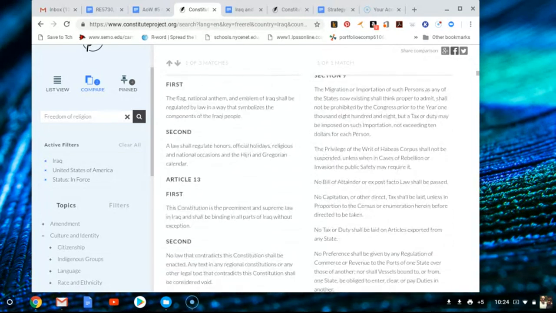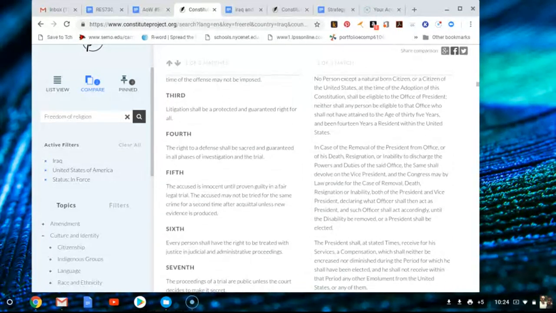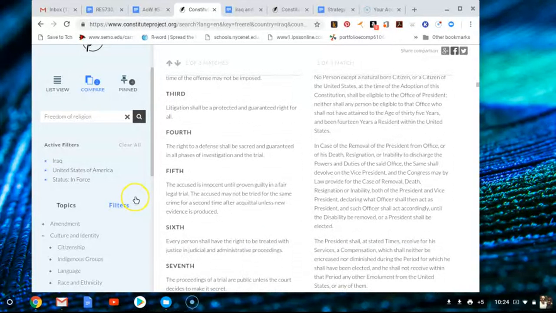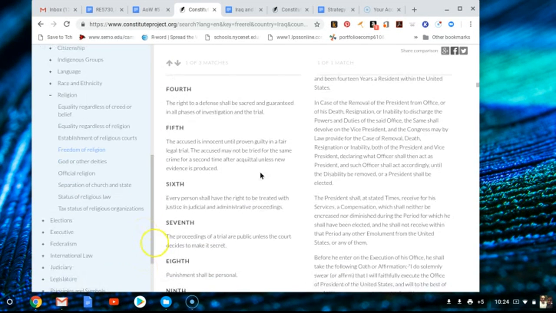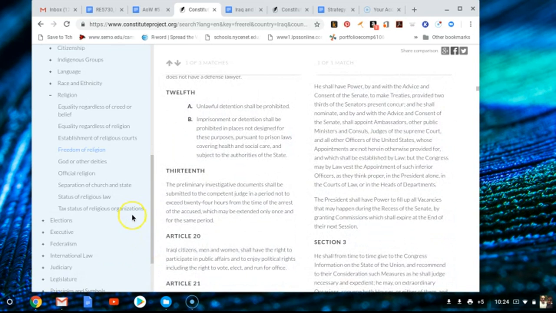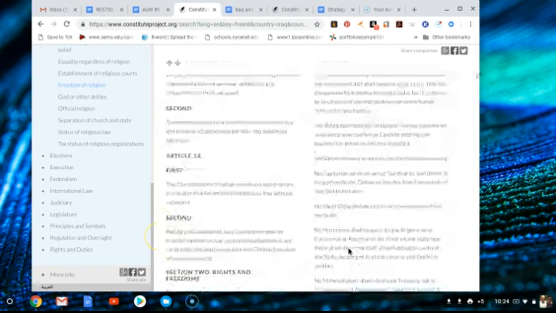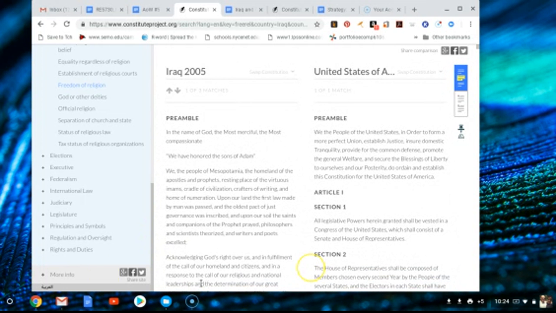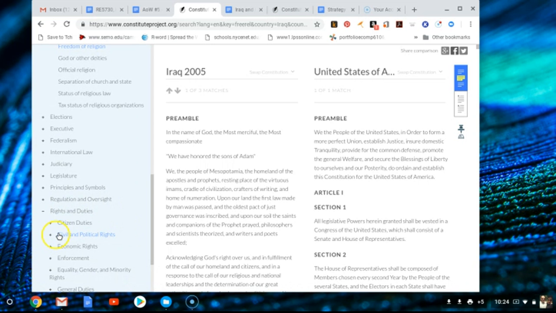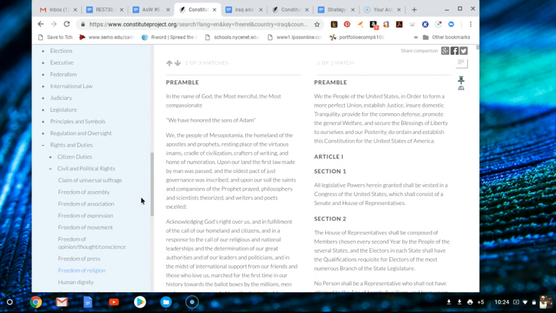So you could do it this way, if you wanted to read and compare the whole thing. Maybe I'm going to go through and look at all the different rights that citizens in Iraq have and citizens in the United States have. So if I want to look at civil and political rights, I've already looked at freedom of religion.